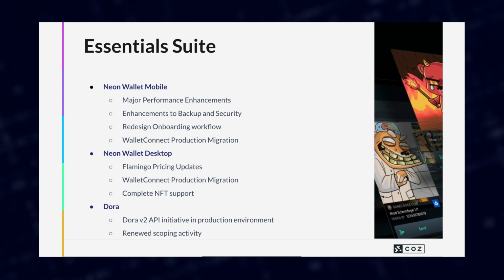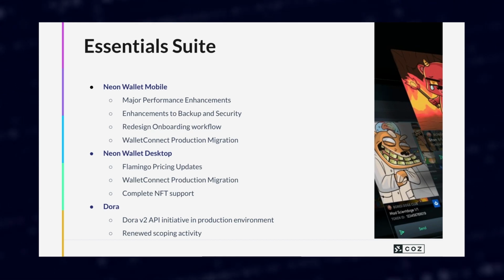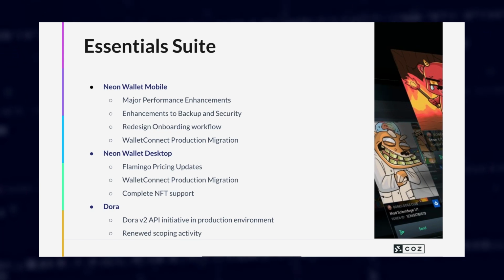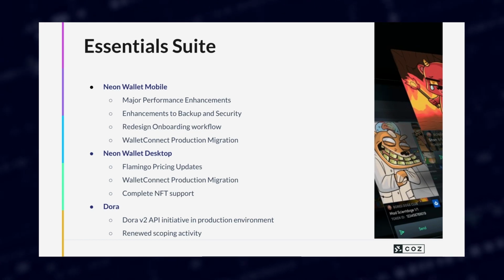We've redesigned our onboarding workflow, so we've streamlined that pretty substantially. We've also really focused on getting people into the ecosystem as quickly as possible. Some of that was off the back of feedback we'd received from Consensus. And then we've also integrated the production version of WalletConnect 2 into the wallet. And this is one of the first products on the market which leverages that, which we're kind of proud to bring to the Neo ecosystem.